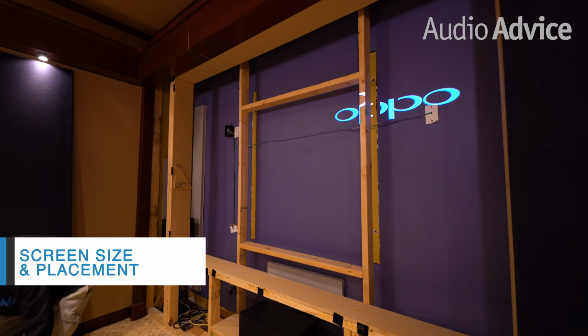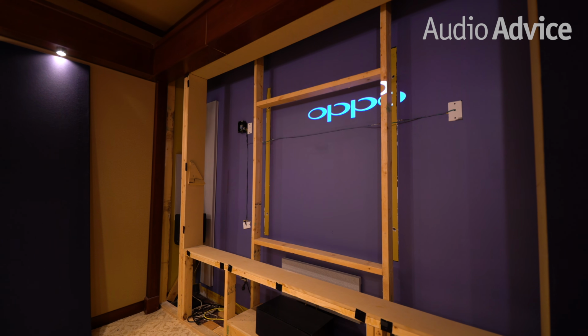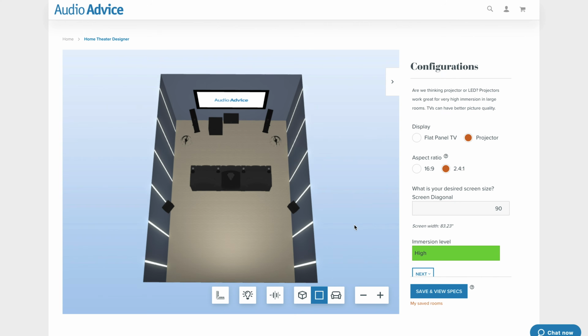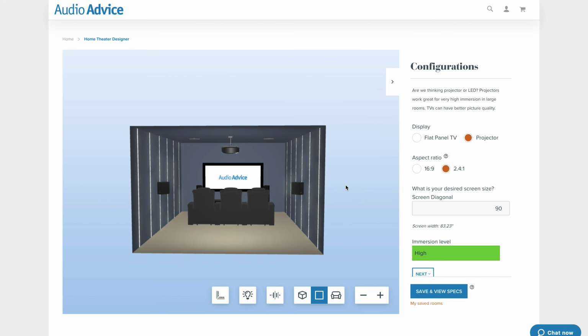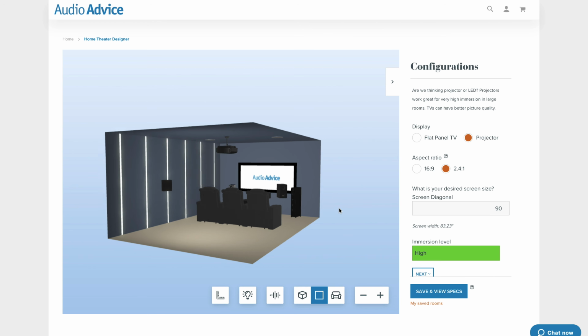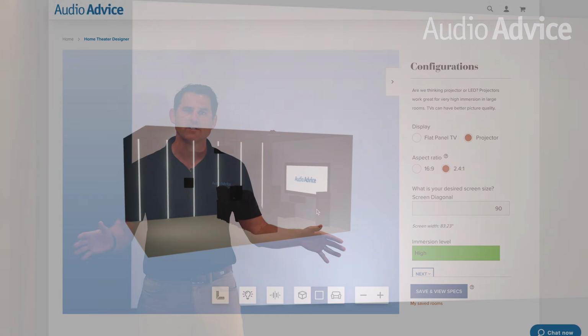When you're designing your home theater layout, in general, the screen wall will typically be the short wall. Obviously, your seating layout will affect this, especially in family rooms. But at the very least, try to get the screen centered on the seating area with your speakers in equal distance off to each side from the video display.